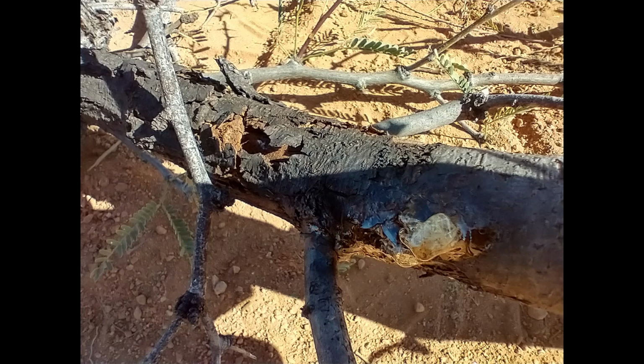In this video, you will see photos that I took in December 2021. This was at the Harmony Ranch at the acreage before I actually moved in, before I left the Midwest and moved to Arizona. I was putting in a driveway and I noticed resin on one of the mesquite branches on the ground. So I collected the resin, researched it.